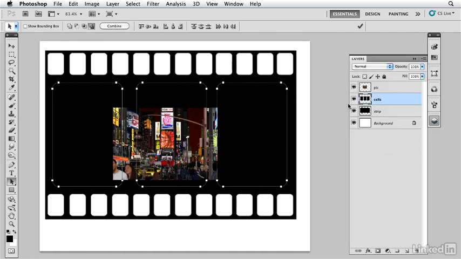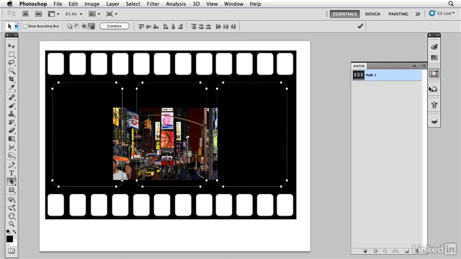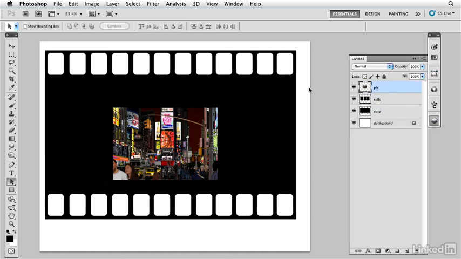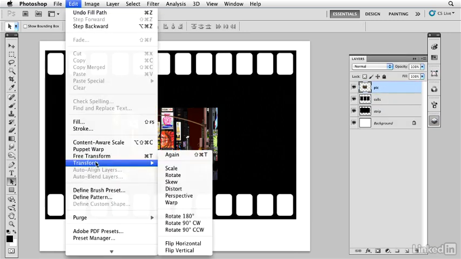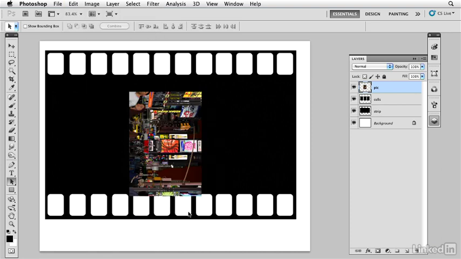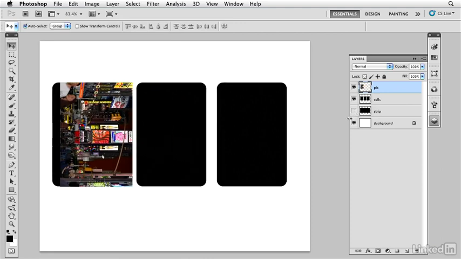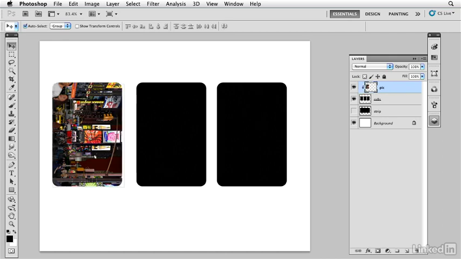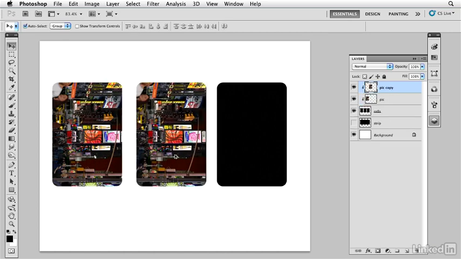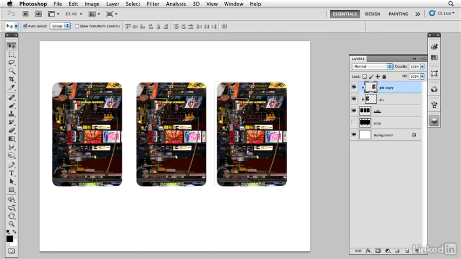So now, here's the picture. So what I'm going to do is, let's turn off the paths. I'm going to take that picture, and I'm going to rotate it 90 degrees clockwise, right there. Bring it over into this area right here. Let's turn off the thing in the back. I'm going to clip it with the cells, just like that. So now I can see where it is, and I can just kind of center it right inside there like that, which I'm now going to duplicate it straight across. So I have a second one and a third one.